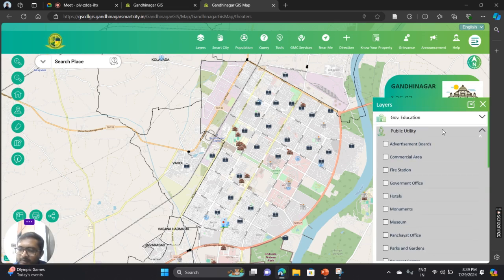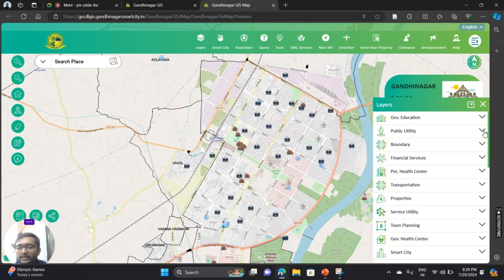So the question is, if someone asks you to build a smart city portal, first of all we have to find what kind of things we consider as a smart city, what kind of features it should have, make a list of it, and then how to visualize those facilities, how to categorize them. These are the kind of things we do.